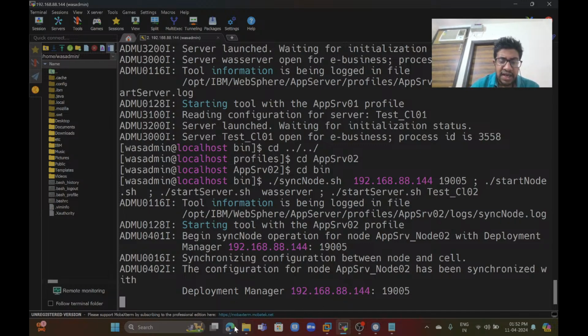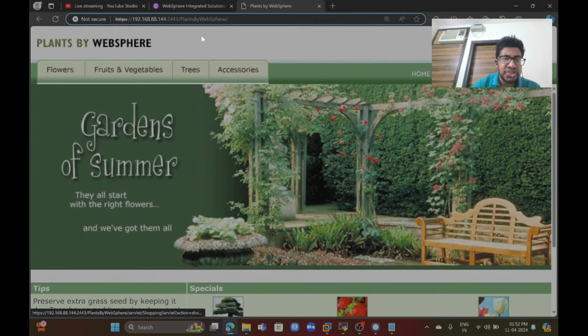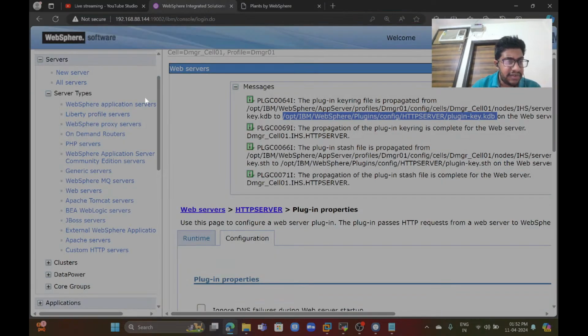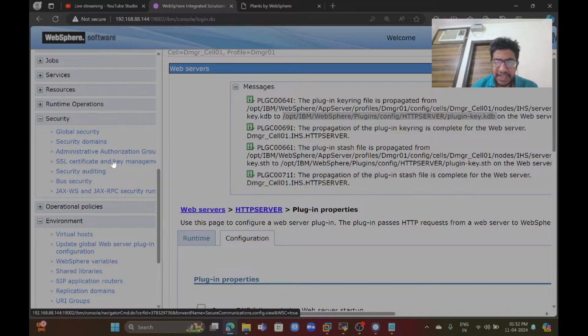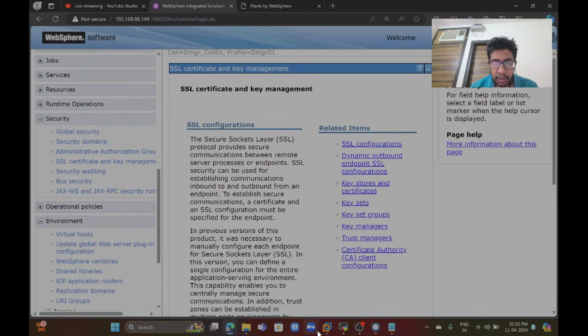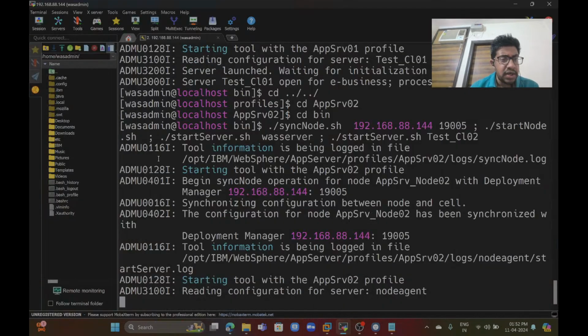In parallel, the console is already started, right? In the backend it will start. Go to certificates, SSL certificate and key store management. I will take another session.